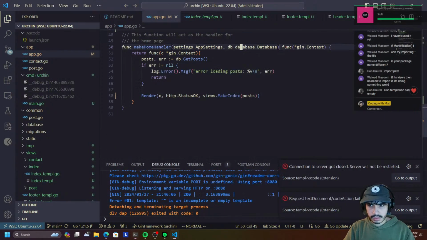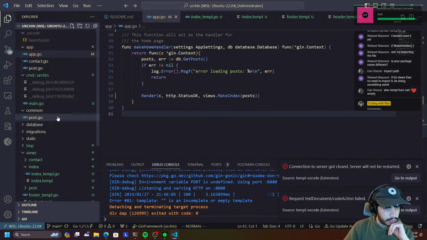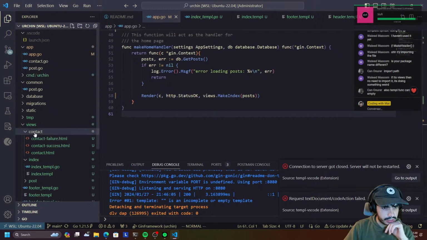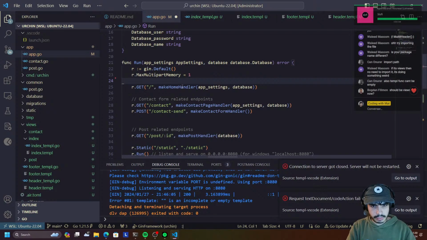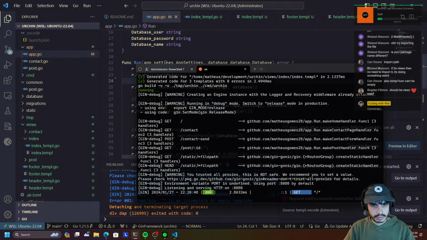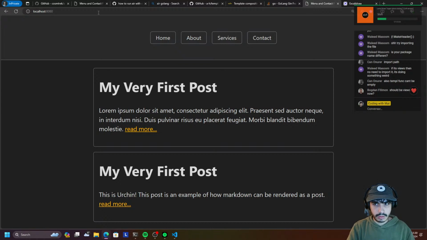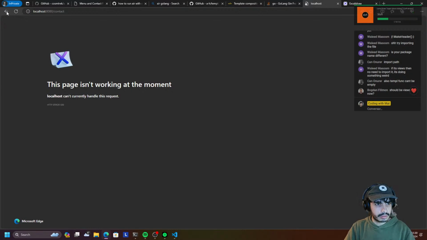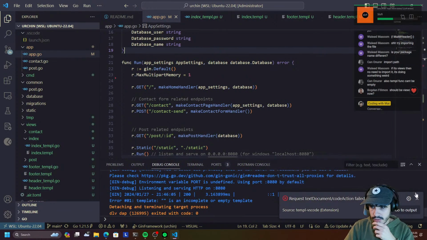Wait, what? I am so lost now. Is it because we have no more template files in here, I guess? Where is our gin? So gin is going to be in the app. Yeah, let's not load any of this anymore. We don't really care about them. Yeah, okay. I expected we would have broken the contact page now, but it still works fine. I mean, contact will not work, of course, because there are no templates named contact. We're gonna port those over now to Templ as well.